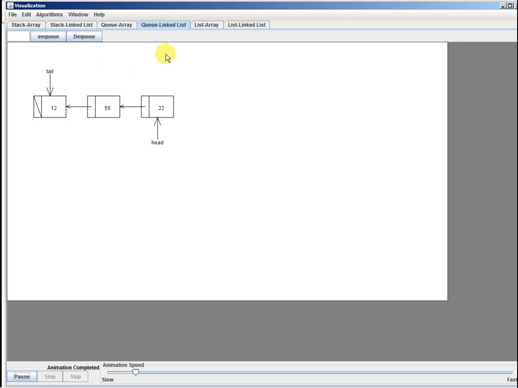Now let us think, I want to put another one with 9. This is the 9. I want to put it in queue. What will happen? This tail pointer will now point to this one, and this guy will point to this one.